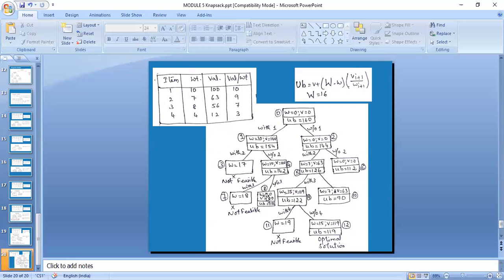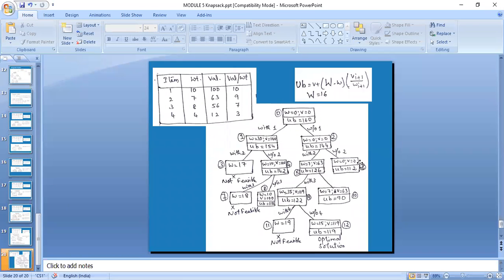Now you are getting two nodes, 7 and 8. 7 is not feasible. You are calculating the value of 8. 8 is compared with 5 and 6, which is maximum. Node number 5 is maximum. So you are generating 9 and 10. So now what are the promising nodes? Node number 8, 9, 10 as well as 6 also.